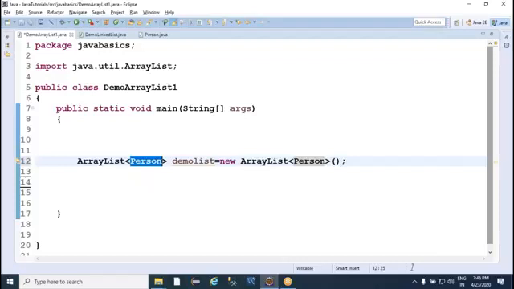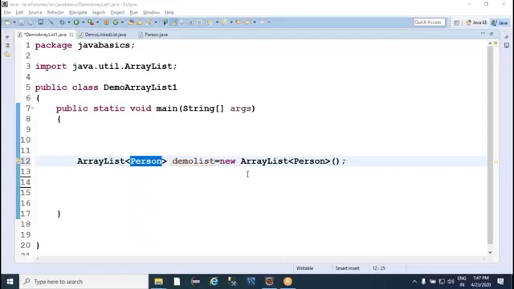Got it? Right. Till this point understood, do confirm. I'll continue further. Array list, linked list accepts only reference data type, not primitive data type. And the complete mechanism, adding elements, accessing elements, getting the size, removing elements, all these operations are the same for both array list and linked list.